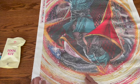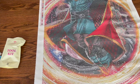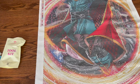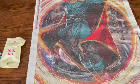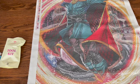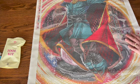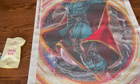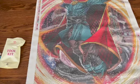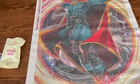The sticky on this is really good. You can hear the popping on that. I do like on Diamond Art Club how they have their transparent cover, that it's thin. Now with this one, I really didn't even need to roll this backwards in order to straighten it. It came out of the box for the most part straightened, except for the top. It's curling just a little bit, but really not enough to cause any problems. And at the top, it does say, "Do what makes you sparkle." I'm going to take you out just a little bit so you can see this in better detail, but I love the detail on this. I love the size.